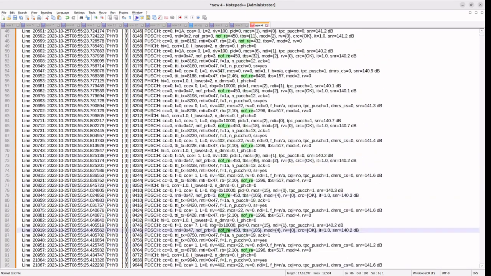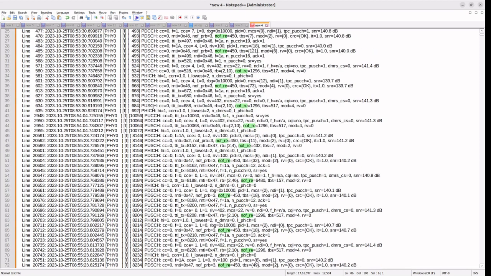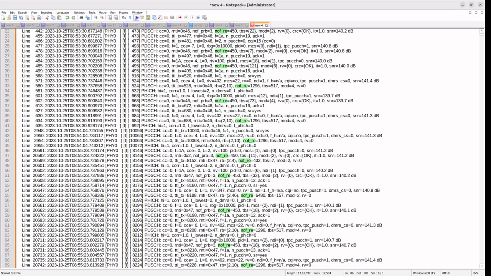So from the physical layer perspective, when we get allocations with respect to either uplink DCI or downlink DCI, we need to understand the decoding results, whether they are successful or not at any given point of time. You can see it in milliseconds, so in the milliseconds you can correlate into the logs.